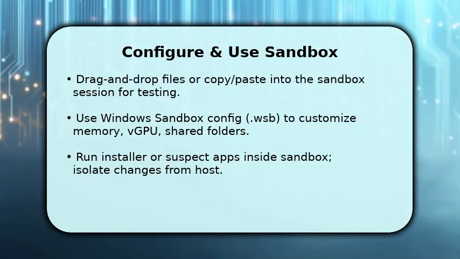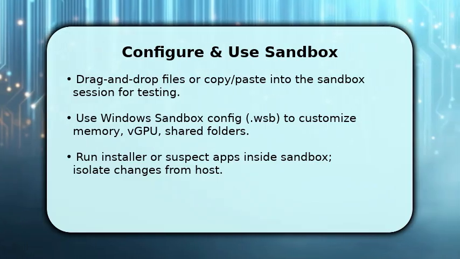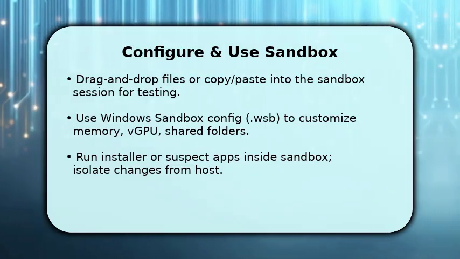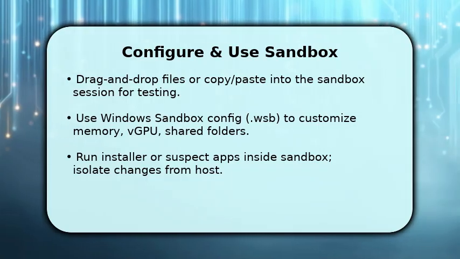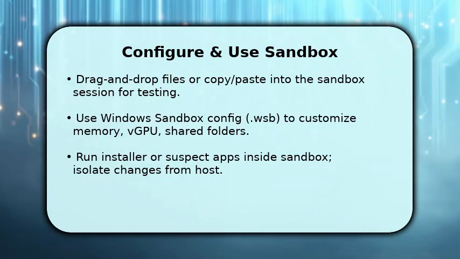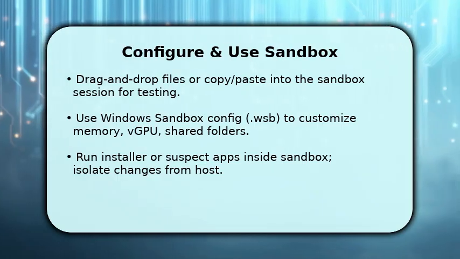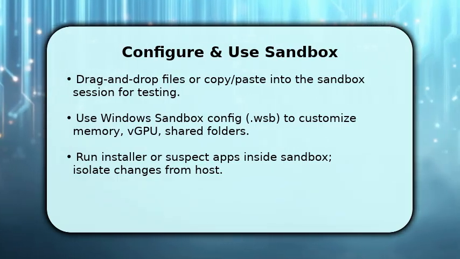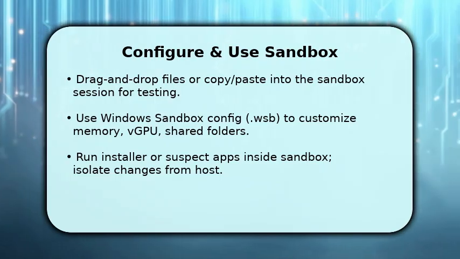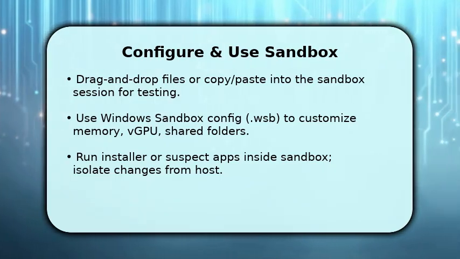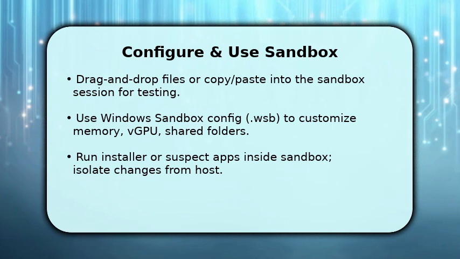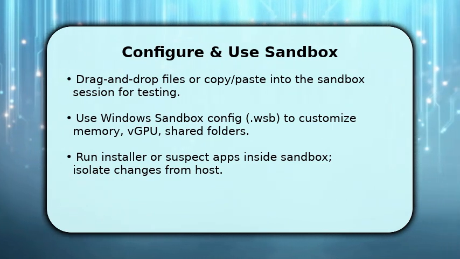If you need repeatable settings, create a WSB config file to map folders, enable vGPU, and set networking preferences. Save and double-click to launch a tailored session. Make sure to run installations and test behavior inside the Sandbox so nothing persists on your host. Once finished, close the Sandbox window to destroy the session and all changes.